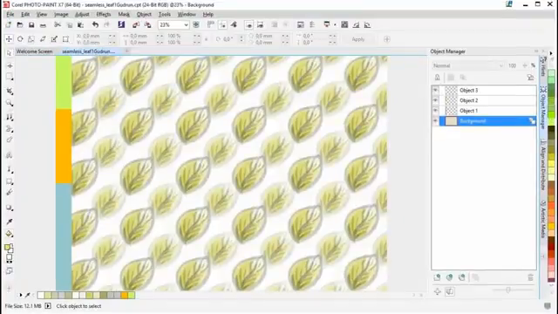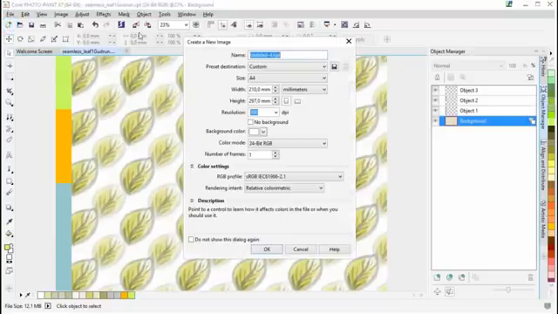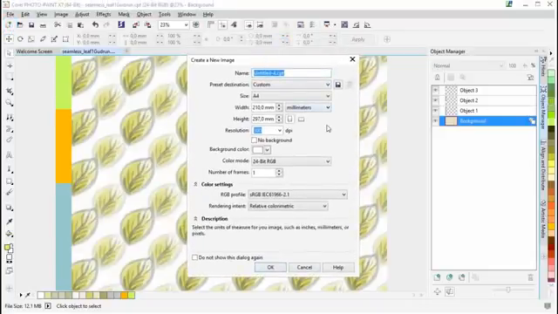So the way to create a new image in Photo Paint is very simple. You either use a shortcut key, or you go by the file, or just click the icon here. And I click the icon as you saw. So any day in the week when I'm doing a project, an illustration or whatever it is, or pattern, I'll name it right away here in the name where it's selected. And I also look down here to see that it's 300 dpi. Sometimes, very rarely, I work with less than 300 dpi, but almost any day in the week, emphasize almost, I print in or write in 300 dpi.